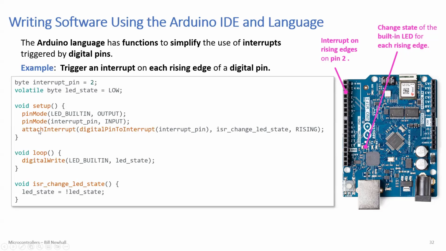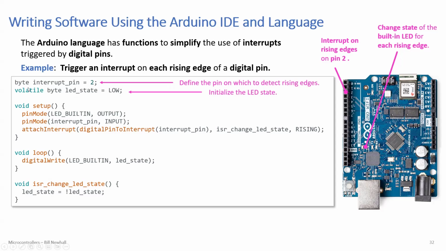You can see, it looks like Arduino code with the setup and the loop. Here's the ISR down here. So let's walk through this and see how this works. Here is where I've just defined a variable, an 8-bit value that defines the pin on which the rising edges will be detected. So pin 2, that's pin 2 over here. And then I'm going to set the LED state to an initial value. It's going to be a byte LED state variable. I'm going to make it low and make it a 0.